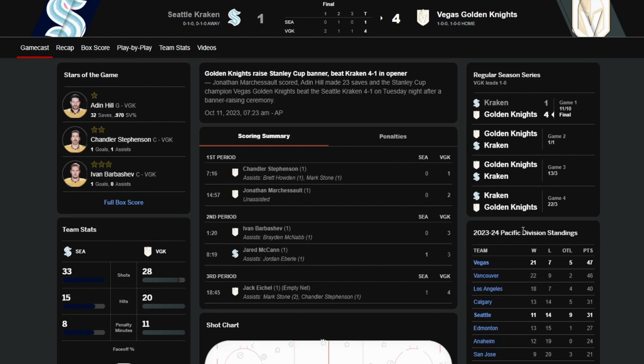If we have a look at the opening night real life score, it was a 4-1 win for the Knights, and it was a bit of a blowout game, really. Knights got 2 in the first, 1 in the second, 1 in the third, and Kraken only got 1 in the second. So we're going to run through the 3 different simulation modes and see which one shows the real life result best.